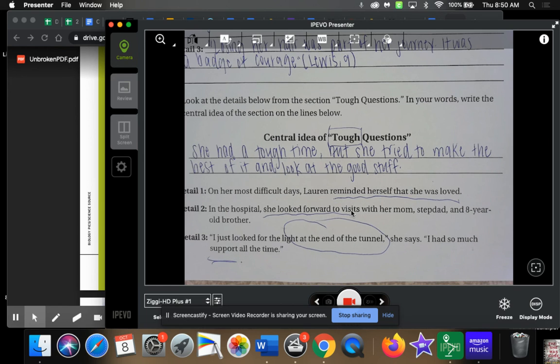Okay. All right. This is the last we're going to do a central idea for today. We will continue to focus on the central idea over the next couple weeks, but at least now we have a good understanding of it. Okay. And we're going to move on. So go ahead and put this in your reading folder, and we will move on to a RACES response here shortly.